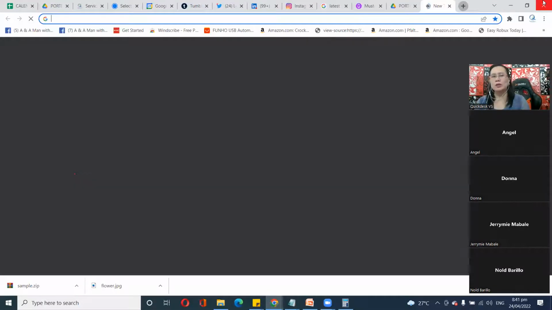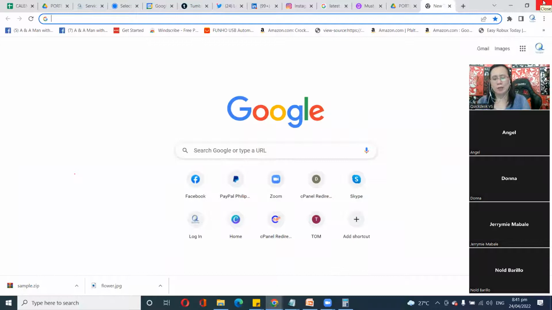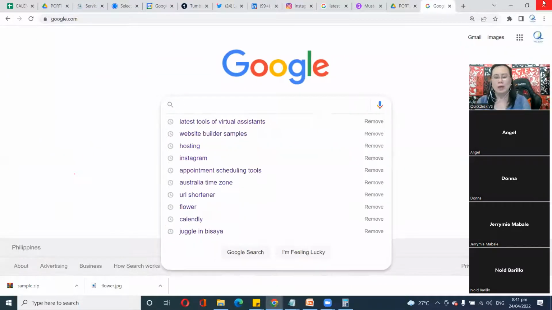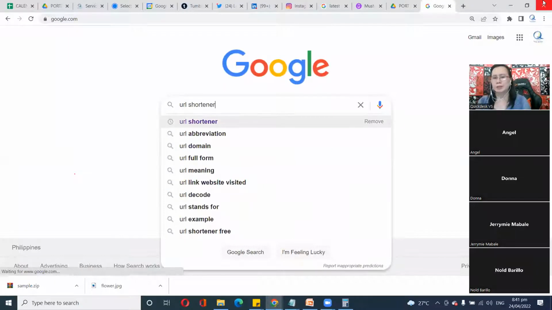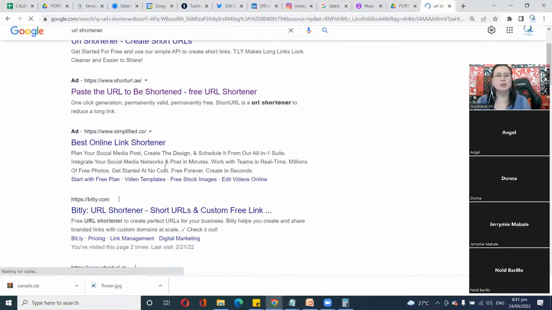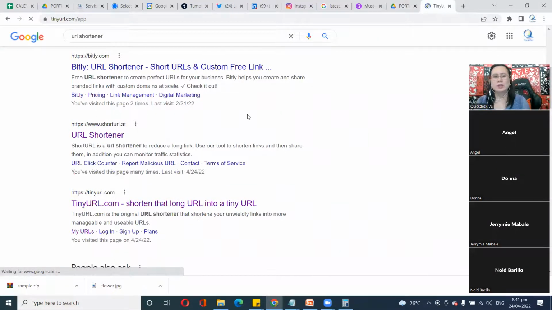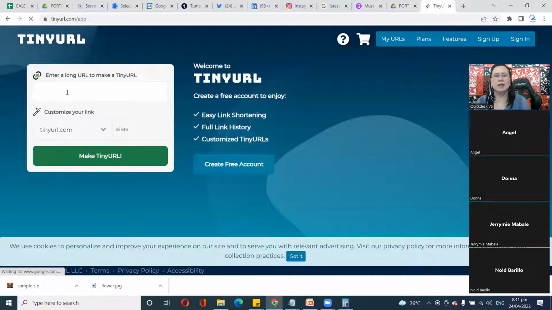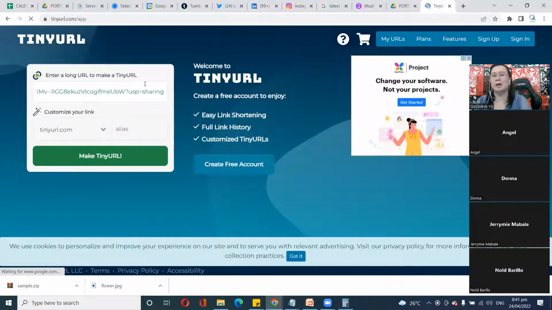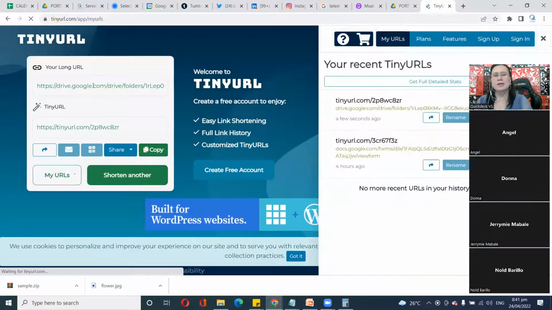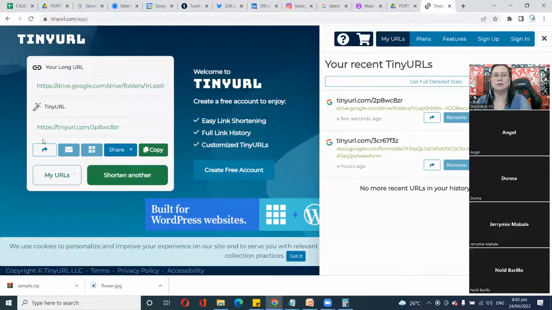Okay? And dapat you know how to shorten the URL. You just go to Google and then type ka lang URL shortener. I-shorten mo muna bago mo siya i-share. So you can use other websites kasi kailangan mo pang mag-sign up bago mo pa ma-shorten. So click mo lang, i-paste lang ang long URL, then this is the shortened URL.